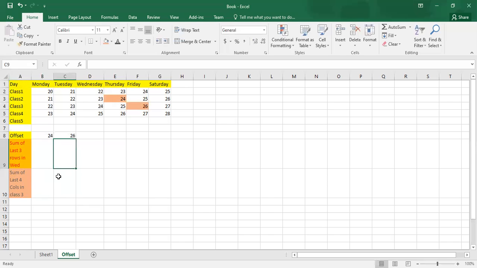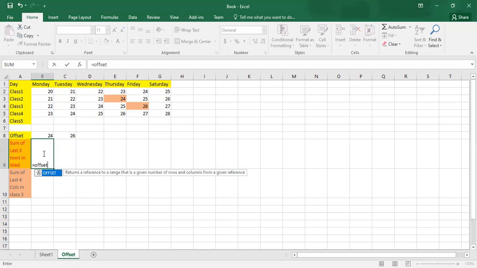Now I want to calculate the sum of last 3 rows in Wednesday. For that I will use the offset function, and the reference will again be this one. Now I will use the COUNTA function. COUNTA returns the number of non-empty rows in a particular column.